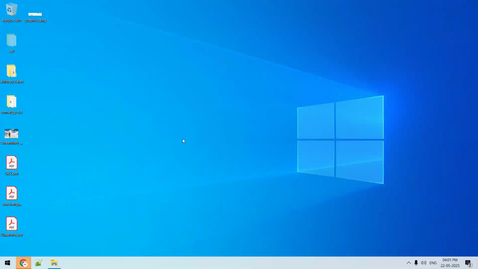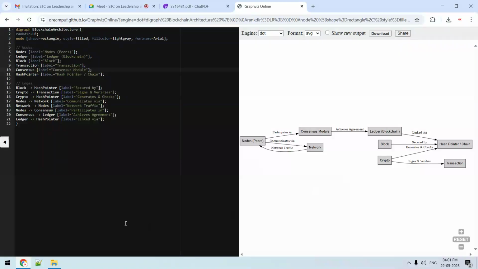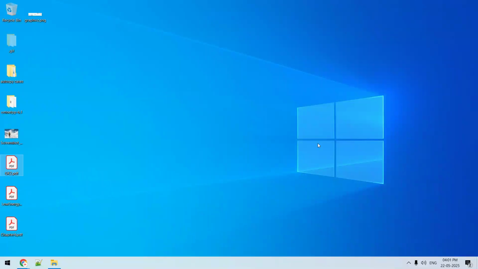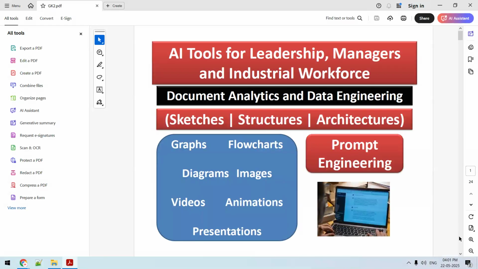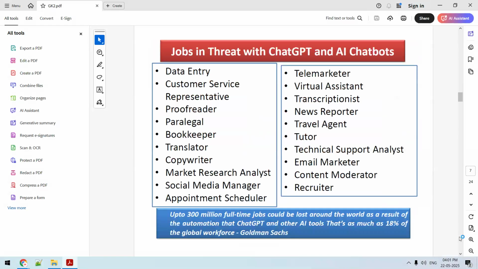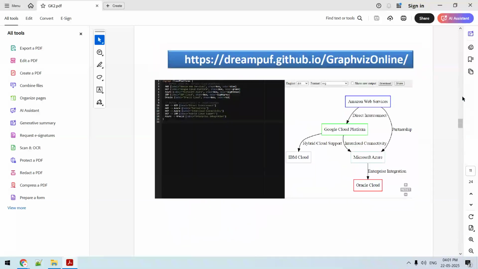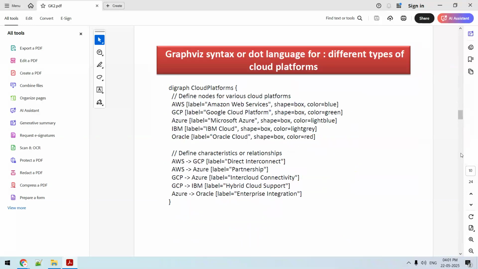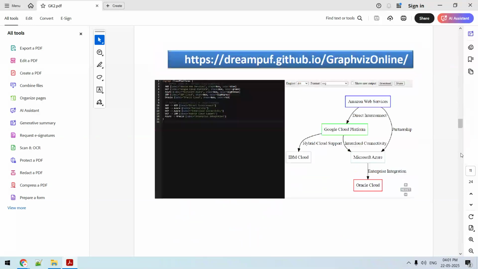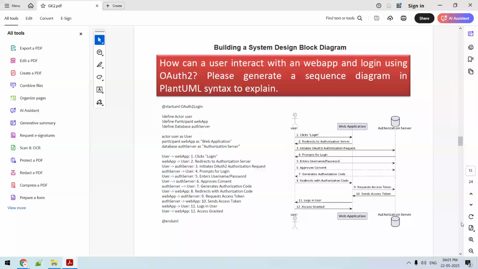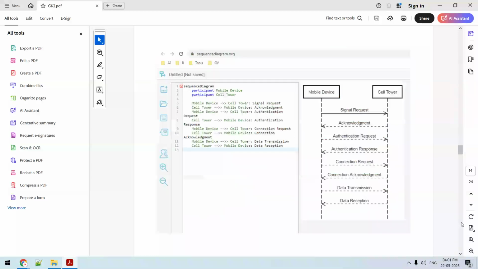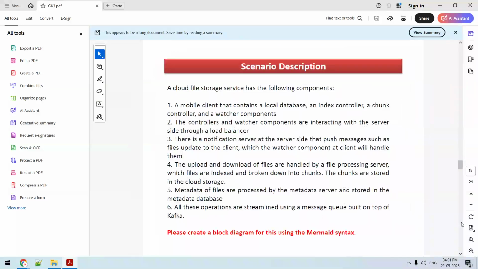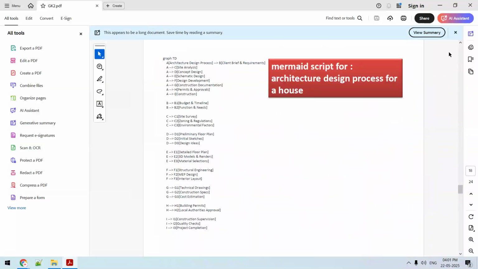In the presentation that I will share at the end of this session, everything is already given. I have taken these screenshots. During this session I'm not showing you the PPT, but you can see in this way how to write the graph, where to paste it, each and everything I have already recorded. How to create a sequence diagram, on which website you have to paste. I will share this PPT, this particular PDF file at the end of the session, so that you will be able to work later on.